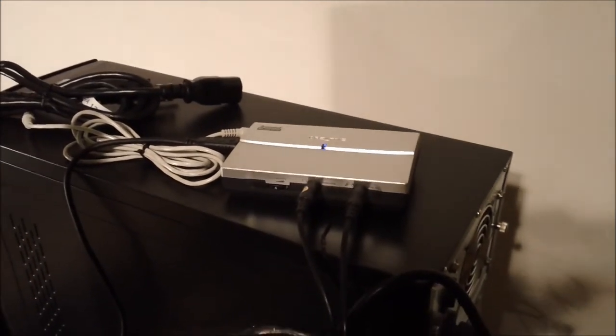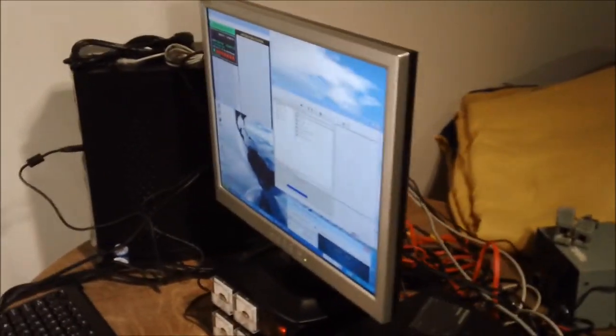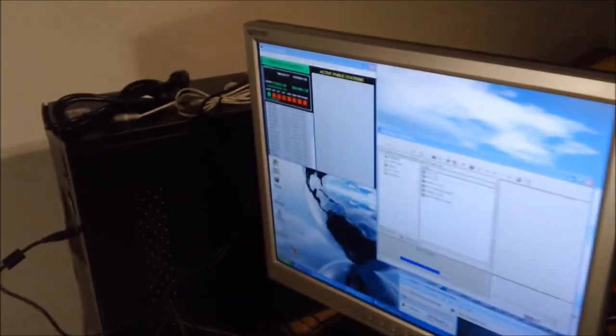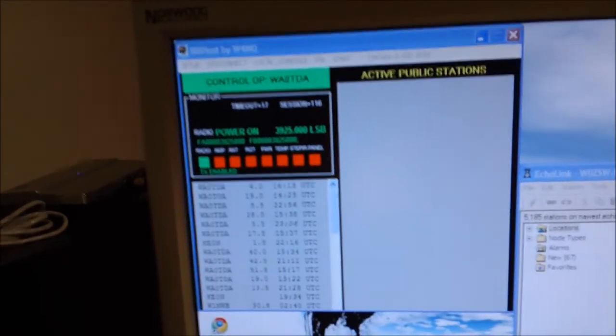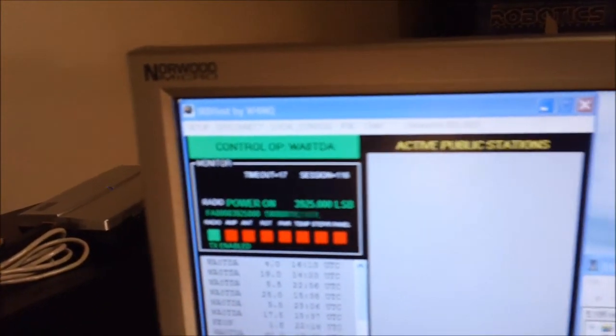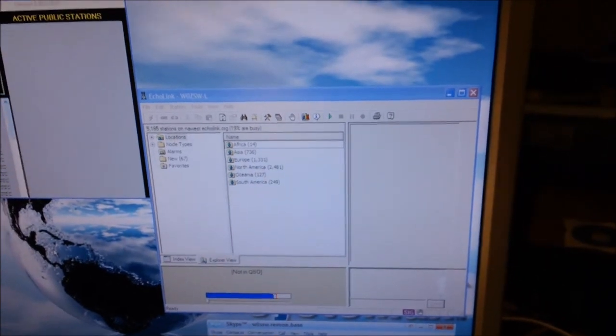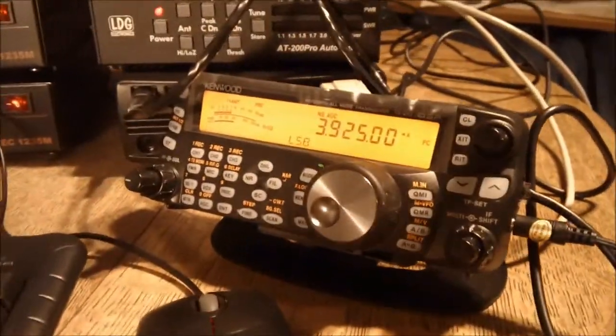The system runs Echolink at the same time that it runs the W4MQ rig control software, and you can see the host software, and that's what the screenshot looks like. Control op WA0TDA. And then we also have the Echolink screen here. The Echolink screen is there because the rig can be controlled on receive only through the text box.